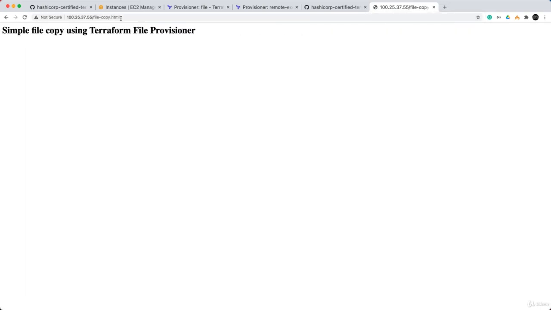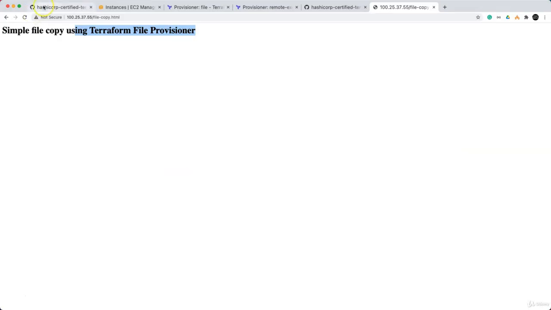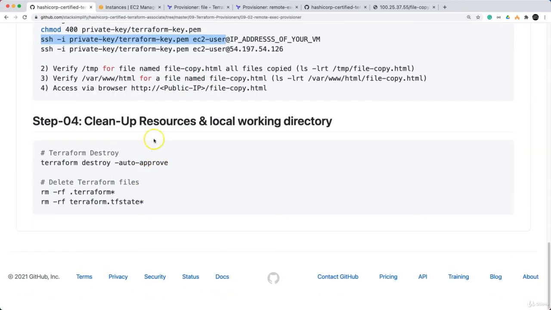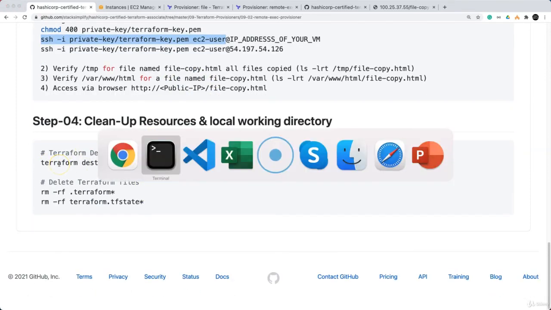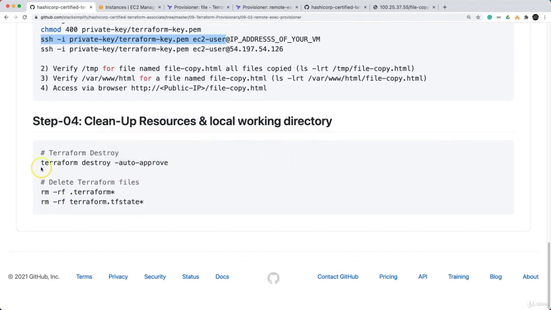Whatever we copied, a simple file copy using the Terraform file provisioner and the remote exec provisioner, has been taken care of. You are able to access it, which clearly states that our remote exec provisioner demo is successful. I'll go ahead and destroy the resources now and clean up. I'll run terraform destroy with auto approve, and I'll also clean up these two files.